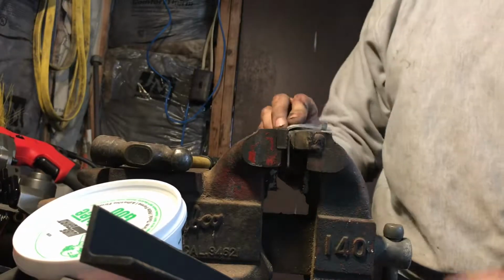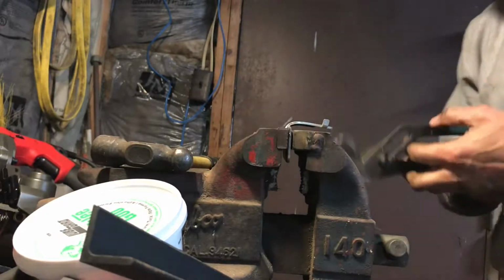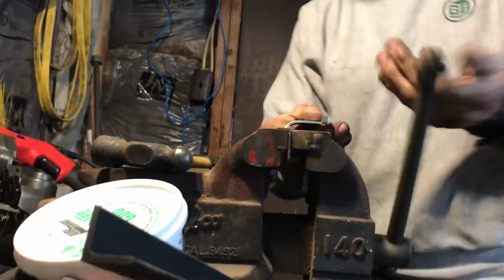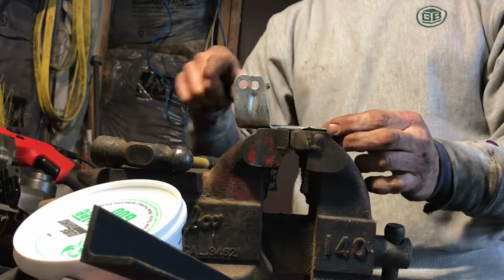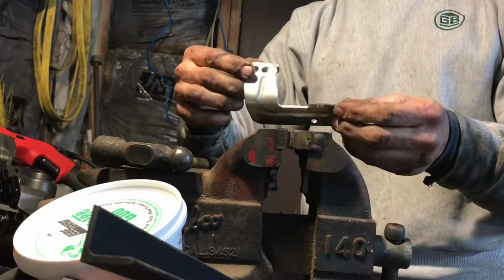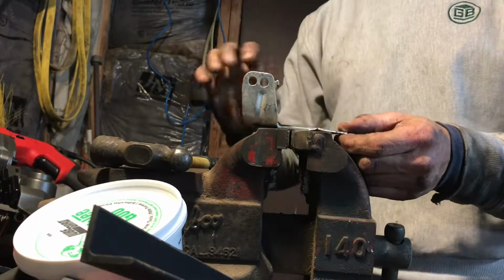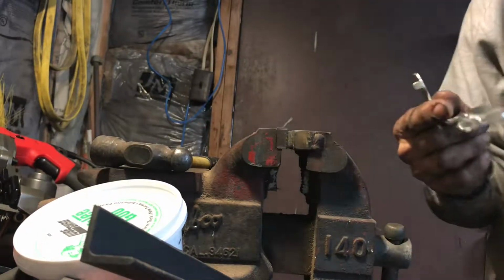A little bit too far. I'm going to pull that back up just a tad. Yep. Excellent. Put that on there like that. Cable will fly right through here, at the other end of the transmission. And it goes right into the linkage on the sniper, the bolt and everything. That's where it pops on. So that'll be perfect.